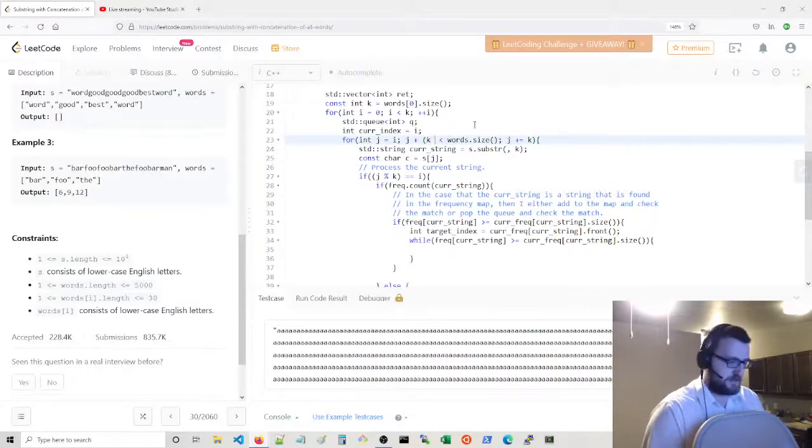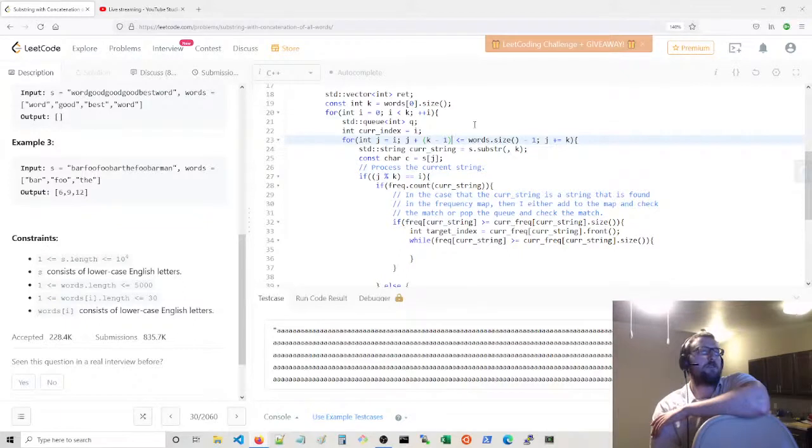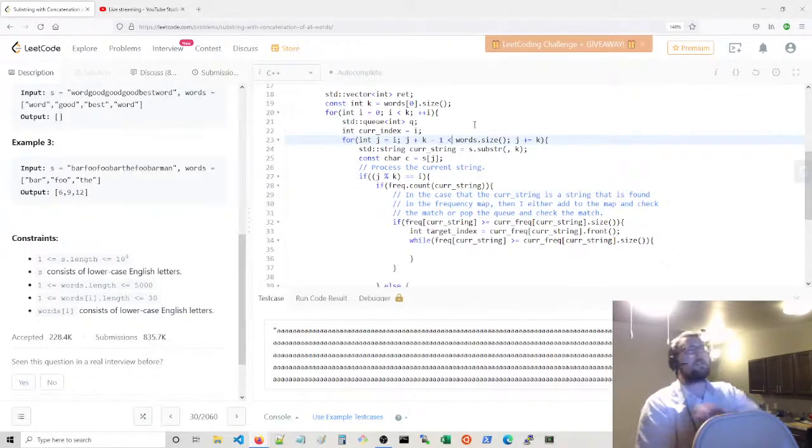It's k minus 1 characters. Or I don't know, if we're an index, including j. I'm trying to think this through. Hold on. Yeah, if instead of character counts, we use indices for everything here, so j plus k minus 1 is how many indices you're going to move forward. That has to be less than or equal to the last index of word size. So this should be fine. You could just add 1 to both sides. That's interesting. J plus k is less than or equal to words dot size. Yeah, I think it's right. You could just also subtract 1. I think that was the one that I was kind of curious about.